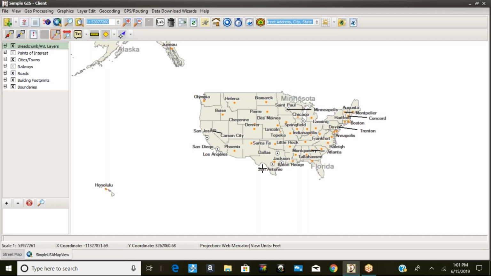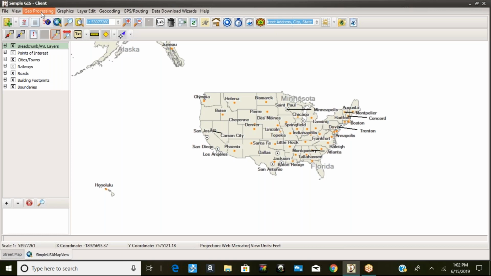Now, as I mentioned, since I've installed the Simple Territory Mapper plugin, any menus associated with that plugin for that additional functionality will automatically be loaded into your project. And so the Simple Territory Mapper's menus are located underneath the Geoprocessing pull-down menu on your map document.